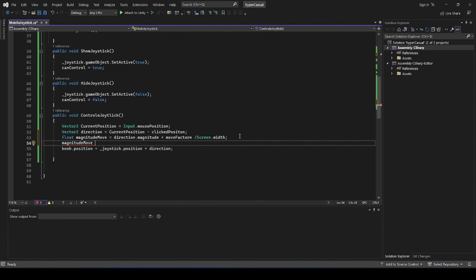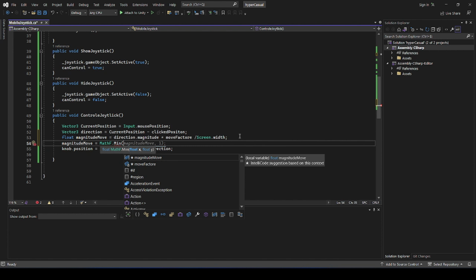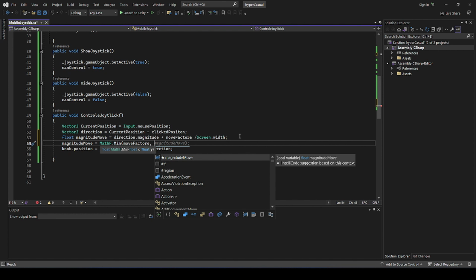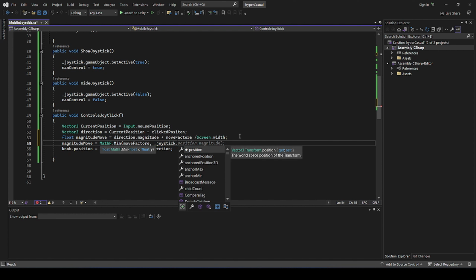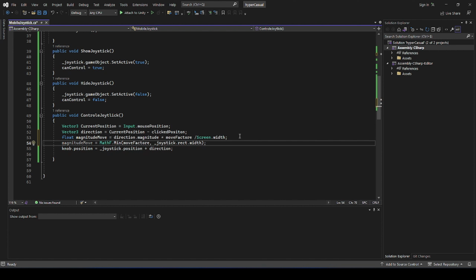We will clamp our magnitudeMove equal to Mathf.Min of our magnitude and the joystick outline's width divided by 2.